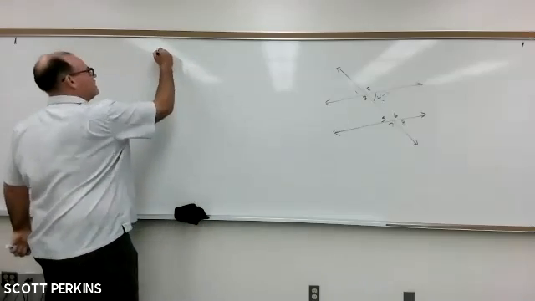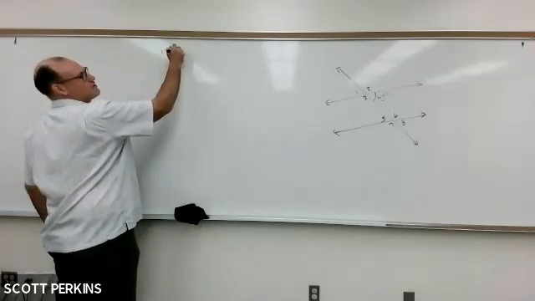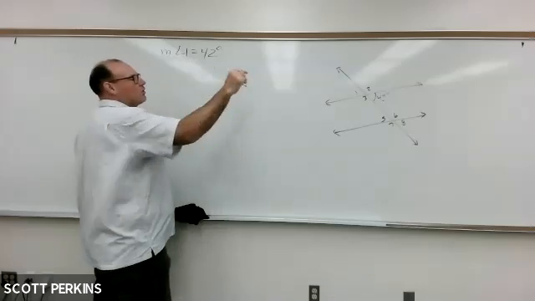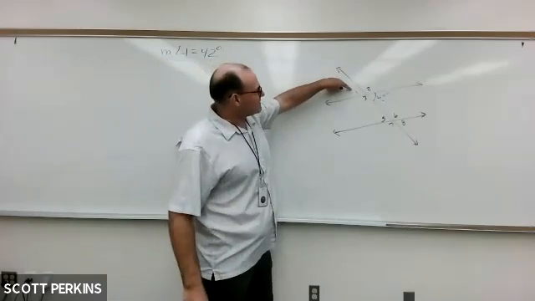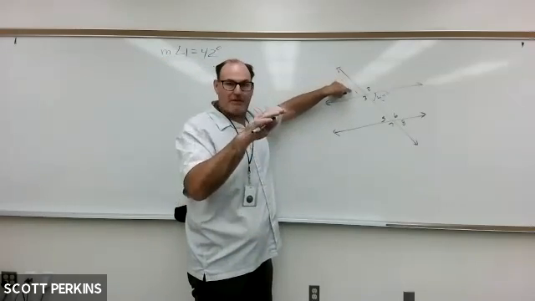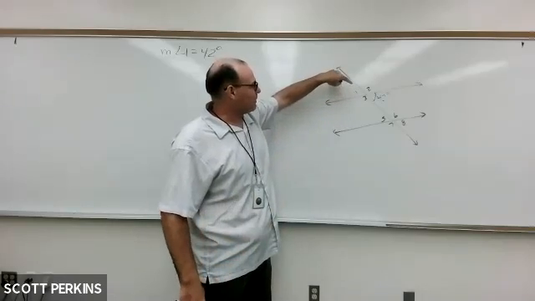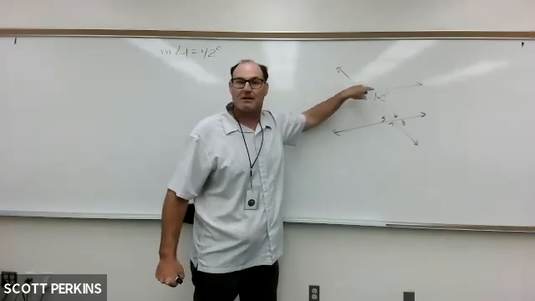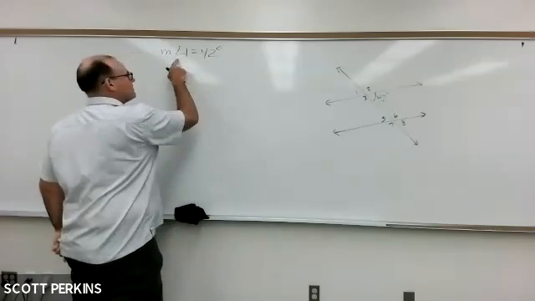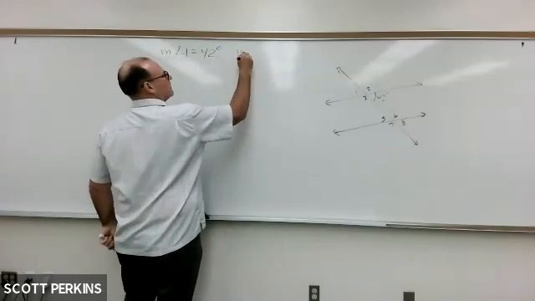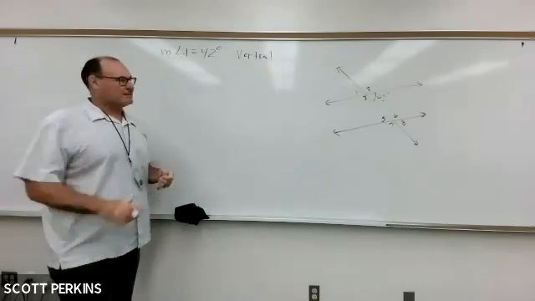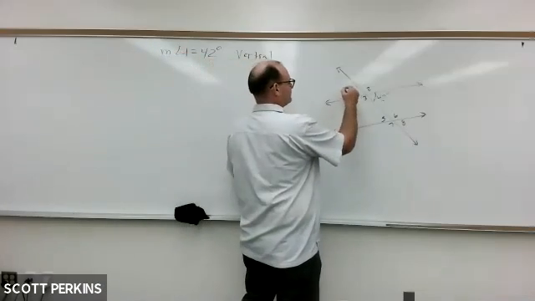Okay, so angle 1, remember M, the measure of angle 1 is 42 degrees, and then they are across from each other. I know you got it, but I just want the specific word. What's the word for when angles are opposite each other like this? Vertical. Okay, the measure of angle 1 is 42 because it's vertical. It's a vertical angle, great. So let's fill that in.